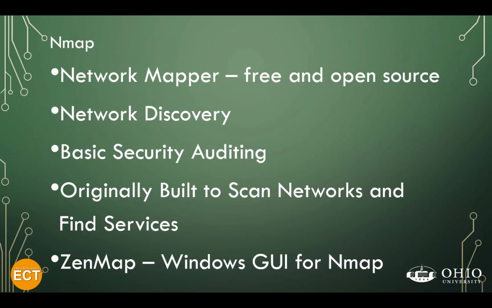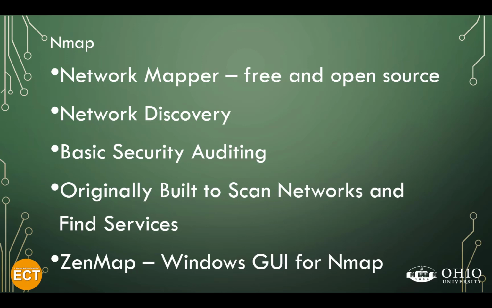Today we're going to talk a little about Nmap, which is a really great tool. It's been around a long time. It's an open source tool, and it stands for Network Mapper. It's a network discovery tool. It comes in Linux, and it comes in Windows. In Windows, it has a little GUI that goes with it that makes it a little easier to play with and look at. It can show you a graphic representation of what you're seeing.